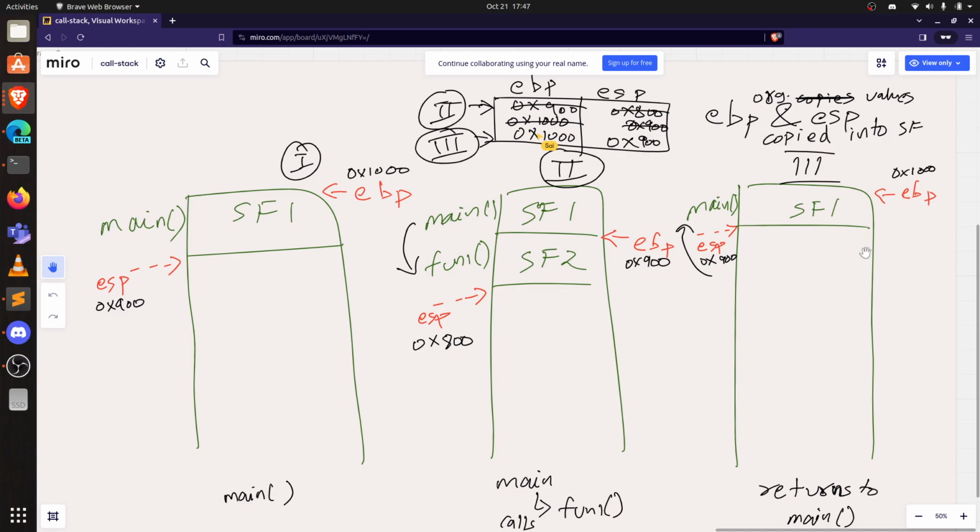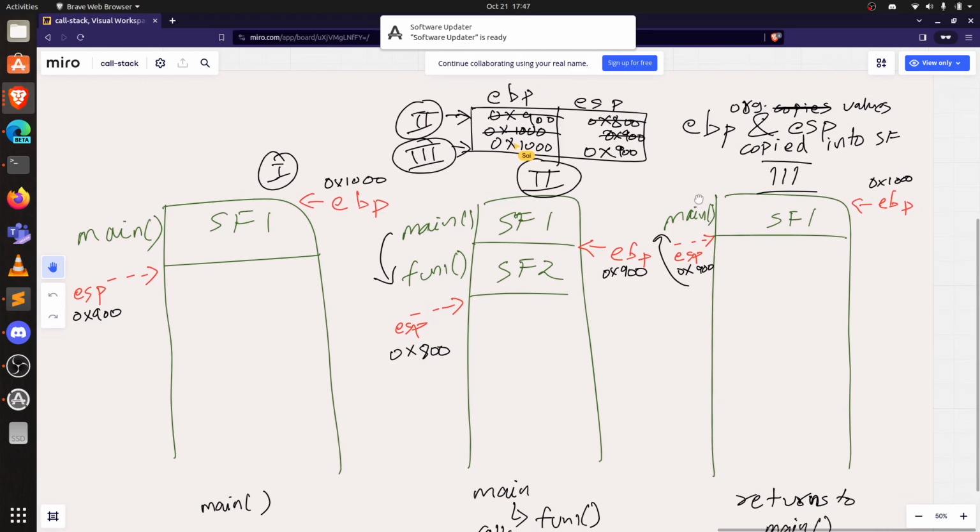So the caller function's stack frame, that is 1900, the start and end of the caller's stack frame, is stored within the stack memory itself, right? It's pushed onto the stack before you invoke function 1 and allocate a new stack frame. And so on deallocation, when you return back to the main function, you populate the EBP and ESP registers with the stack frame boundary values corresponding to the main function, that is 1900. Okay.